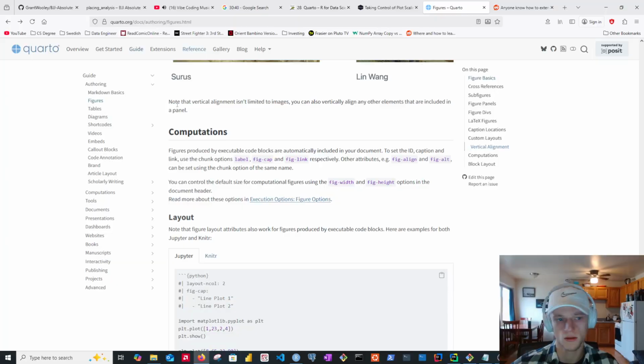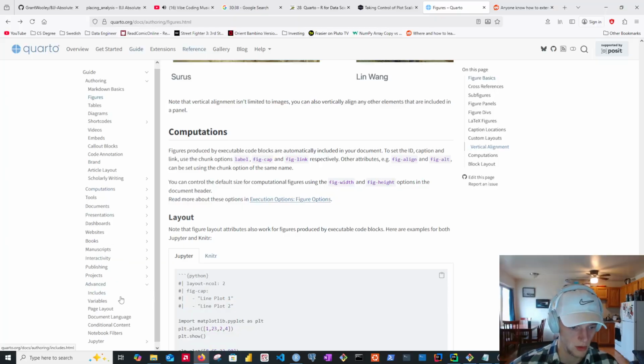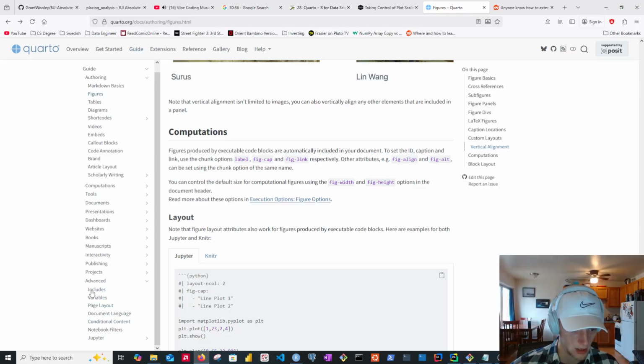We need to find, how do I control the YAML? Page layout includes variables.